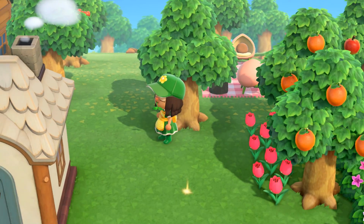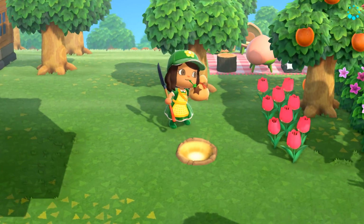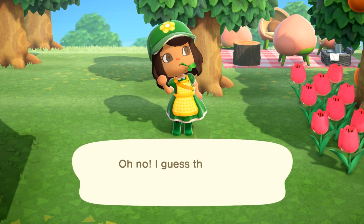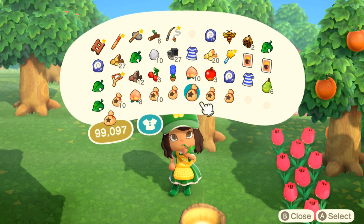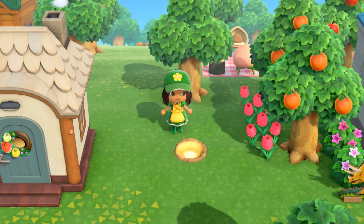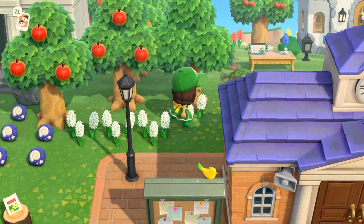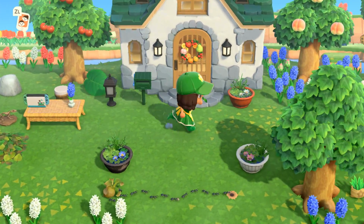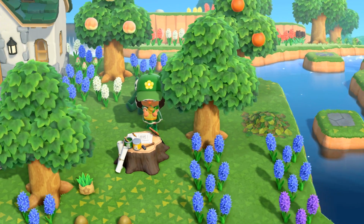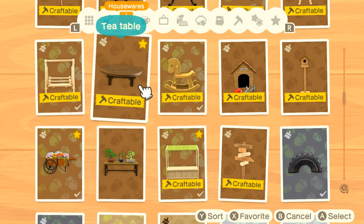And we'll go ahead and bury some bells here. But we want to remember that having this much money on us is actually really great because Red... Oh, now my shovel broke? Are you kidding me? Because Red does actually charge a heckin' lot. Oh no, and now I need a new shovel. Holy moly. What a day, guys. And to make a shovel, I actually need hardwood. Really? Is this what we've come to? Oh dear. Maybe we need more of those field trips to just gather materials, because I'm out of all of these materials.